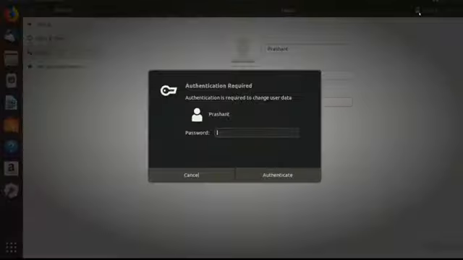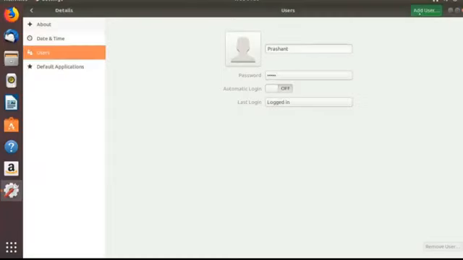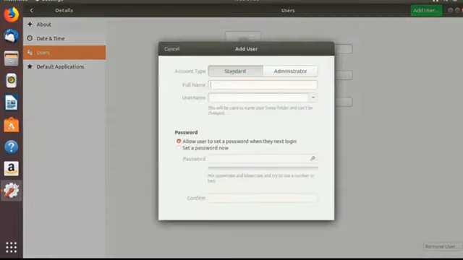First type the password. Now see, there is an option called add user. Initially you have to unlock, then you can add user. What type of user? Standard or administrator? I want to give administrator privilege to the new user. So click on administrator. Suppose Aryan you have written. I will set a password for this. You can allow a user to set a password also.